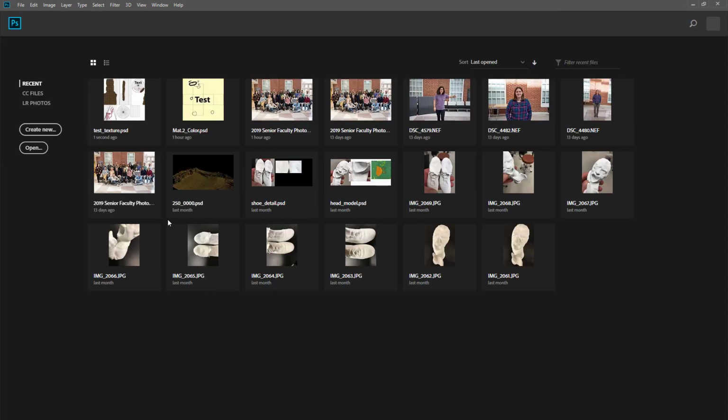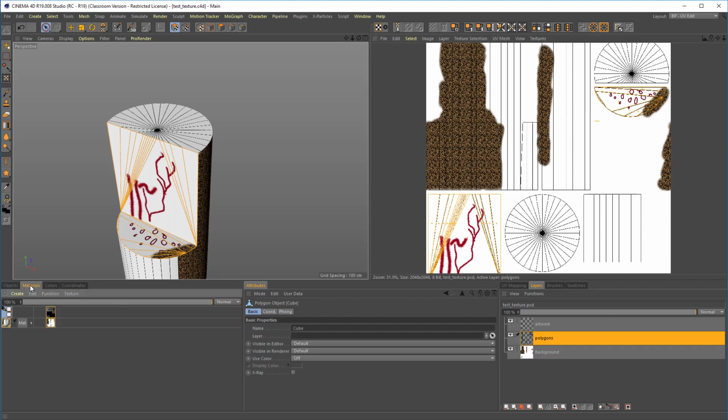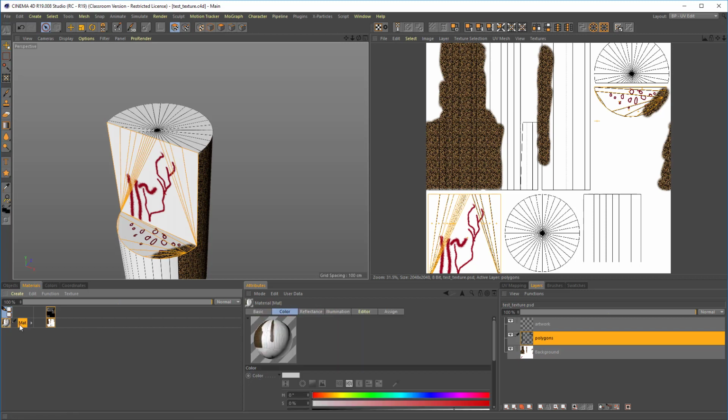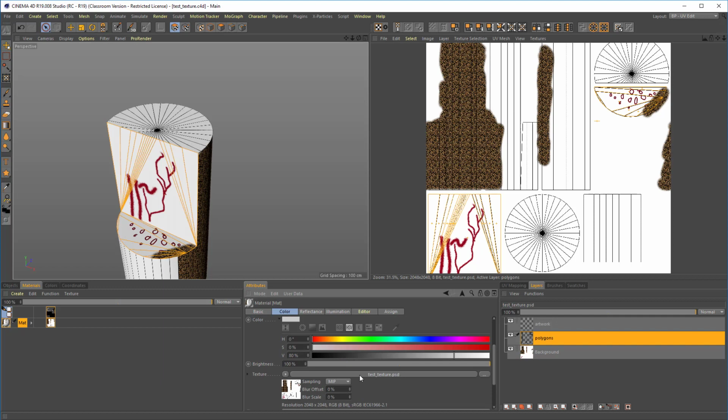I can close it. I can go back to Cinema 4D, and you see it's not there. And it's not there because we have to refresh it; it's just using the texture that we've had from before. There are a couple different ways you can do that. You can click the material in this material tab, or you can go back to the standard layout and select the material from there. But in the color tab on the material, you can see that this is where our texture is, under texture. And there's a little arrow here.